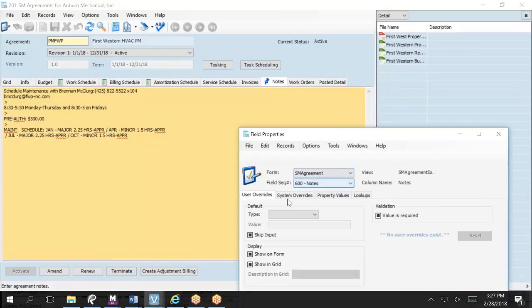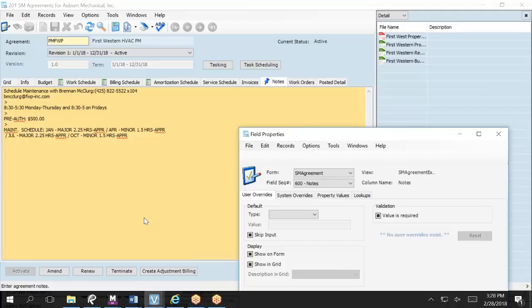Now, I can pull that information on a report, but it doesn't copy data from one table to the other, because these notes are resident to this one place on the SM agreement, because there's SM customer notes, SM service site notes, there's notes all over, there's work order notes. So to answer your question, no, it doesn't just copy this data to many places in the database, but any report that has this can grab this information off of it and pop it on that.